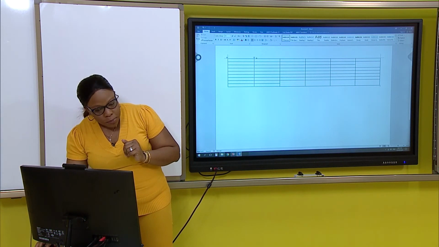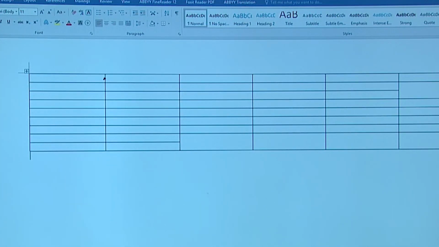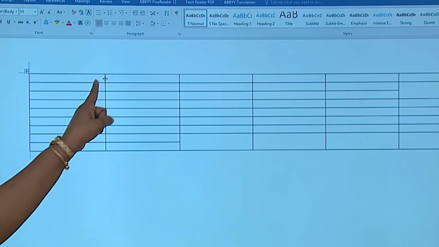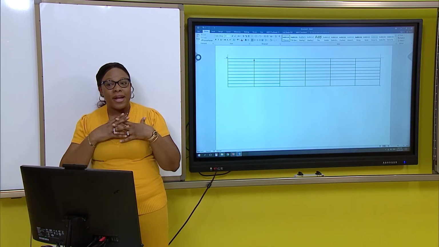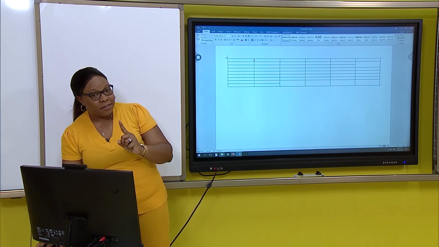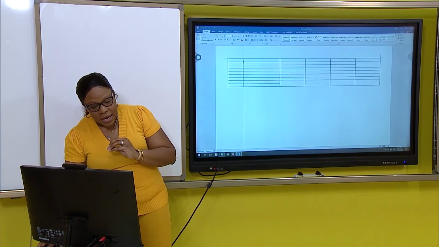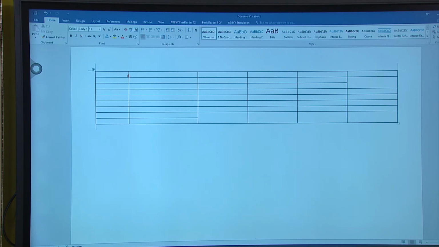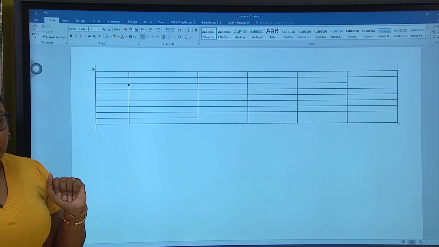Good. Now I'm going to put my cursor until it changes to a double-sided arrow. Do you see that? Can you see that? It now changes to a double-sided arrow. What this means is now I can go ahead and expand or contract my column. So I'm going to click the left side of the mouse, and I'm going to hold it down, and then I'm going to pull it to the left. Do you see that? Now I have a smaller column here and a larger column here.